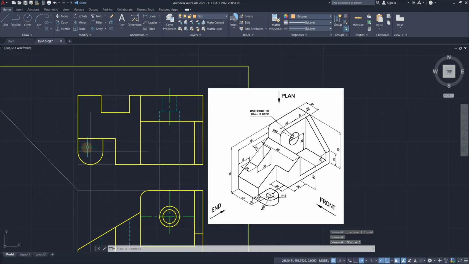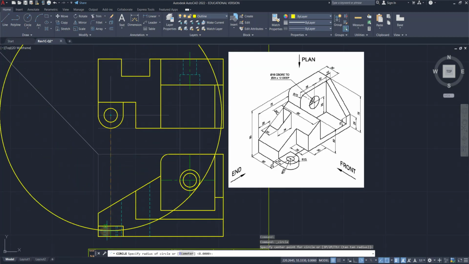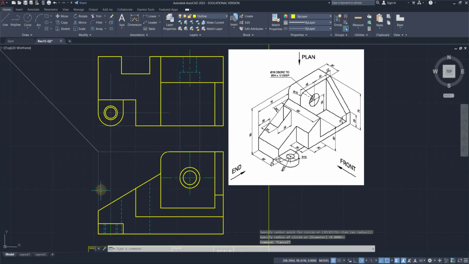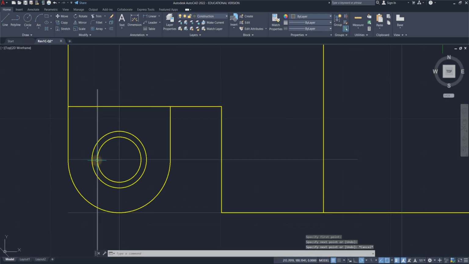Next one is to complete the M16 hole over here. So to start off, draw a circle of diameter 16. Next, you can actually track the circle. Okay, the size from the bottom circle, from the front view. All right, here. Okay, just to make sure that it is correct, you can just click the construction line, go all the way up. Okay, make sure that it is touching this point. All right, so it's correct.